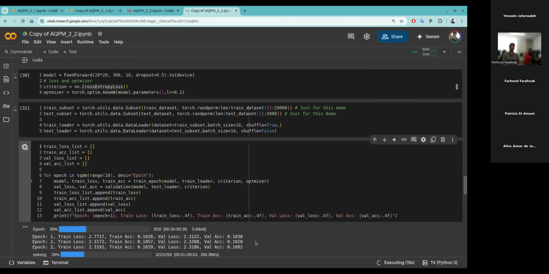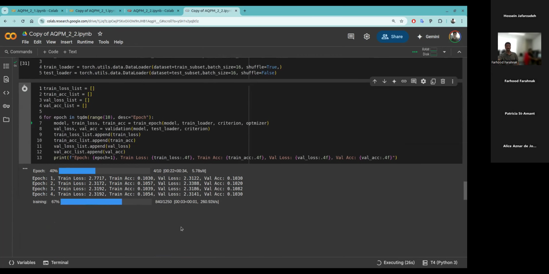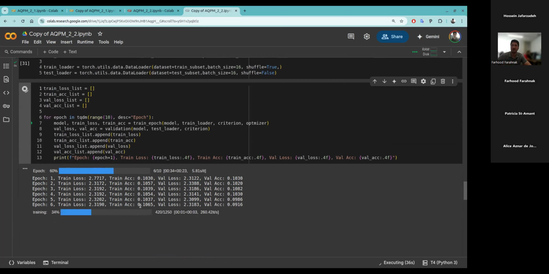I'm not saying that GPU is twice as fast as CPU at all. It was only the case with this dataset and this model. The dataset is very small and a toy dataset, so the comparison is not accurate.